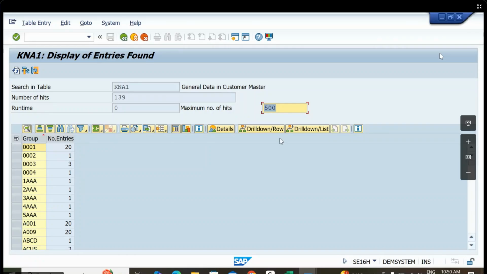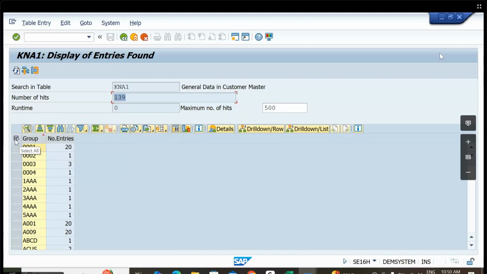If you have more than 500 entries, then here you increase the maximum number of hits. Otherwise, if you have some 600 account groups and the maximum number of hits is 500, it will show only 500. Let us cross check the maximum number of hits and number of hits. In our case, 139.